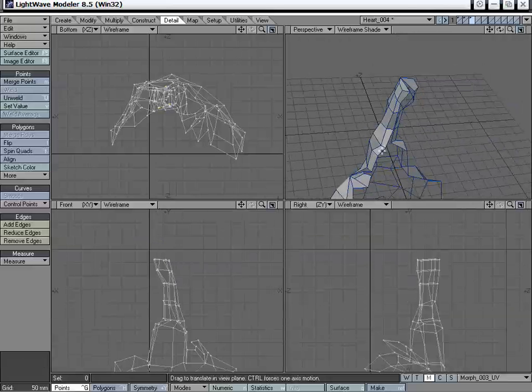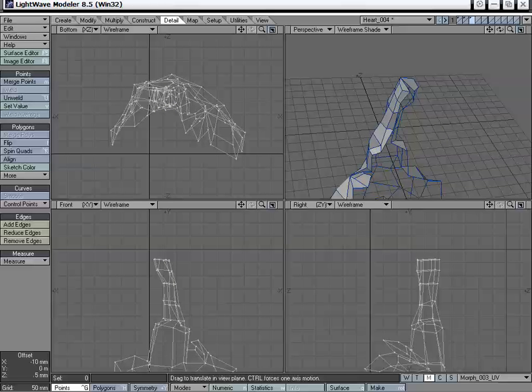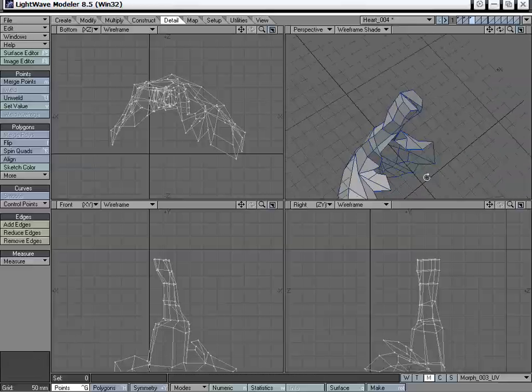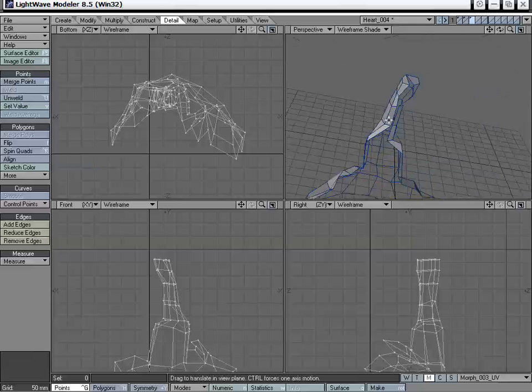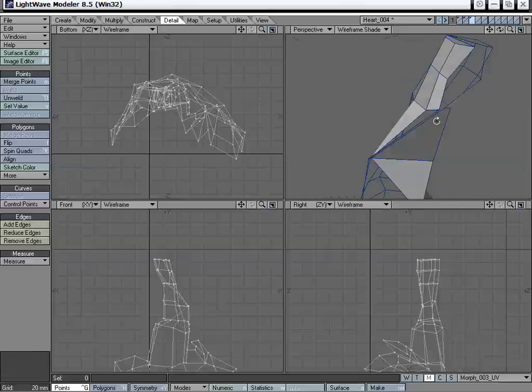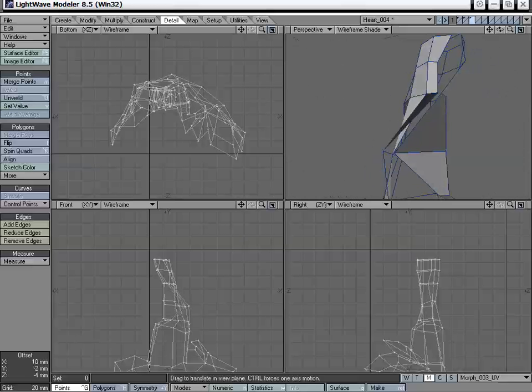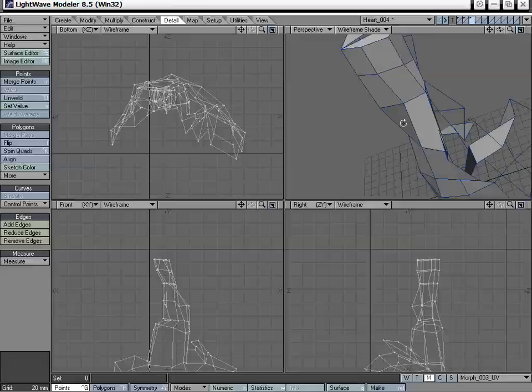And now we want to go ahead and start pulling that out. And we accidentally grabbed 2 points right there, so we want to make sure we just grab those.